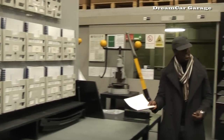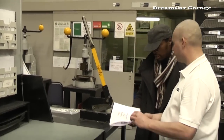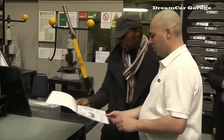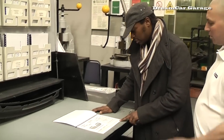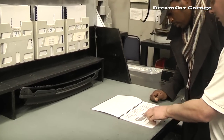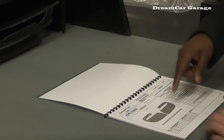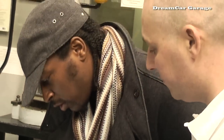So what are these then? These are the process to show you how to make them. Each one's got almost like an instruction manual. Everyone's got its own. So this is the one we're working on now. I recognise the shape. This tells you where to weld your brackets and what brackets go where. What's amazing with this is that every single one is exactly the same.